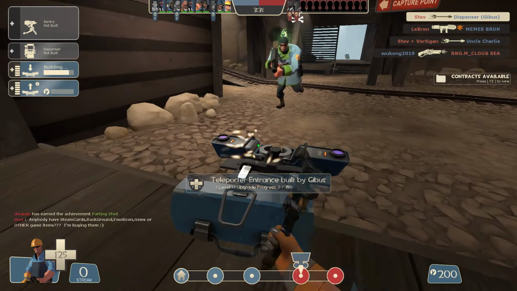So that pyro is definitely a spy. So I quickly chase after him, but I just can't catch up. Might as well just shoot him. There we go. That was the spy before. So I quickly try and rescue ranger it, but no use.